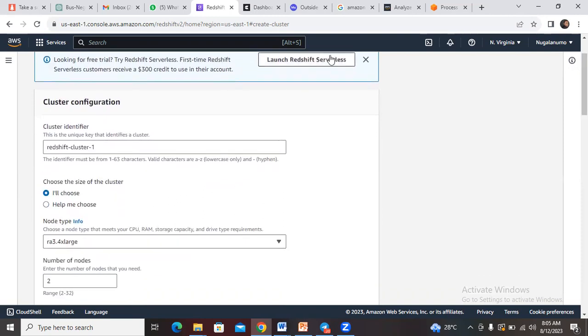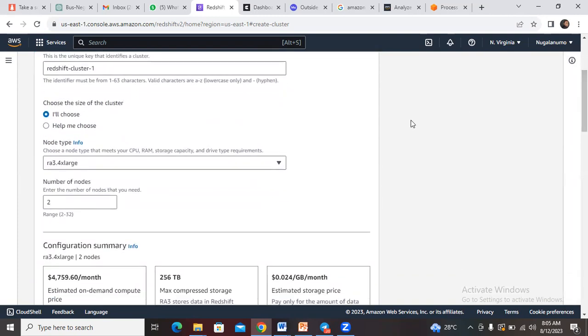So create. Now you see Redshift cluster 1, and the next item is for us to either choose the size of the cluster that we want, or we allow AWS to do that for us. So let's say we want to choose.